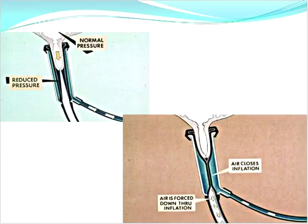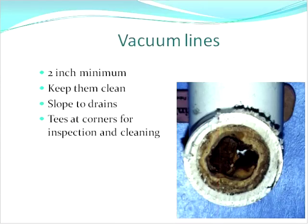Milking machines work very simply. Upper left picture, you've got an inflation open. The vacuum on the pulsator is drawing vacuum out from around the inflation. The inflation opens, the vacuum draws the milk out of the teat. When the pulsator lets air in, it collapses the liner and forms a massage phase, which keeps the teat supple and keeps fluids from gathering in the end of the teat and causing teat damage. It's backwards from hand milking, where some people think that a milking machine works like a hand milker, where when you squeeze it, you get the milk out. Well, in reality, it's just the opposite. It's when you don't squeeze it that you get the milk out.